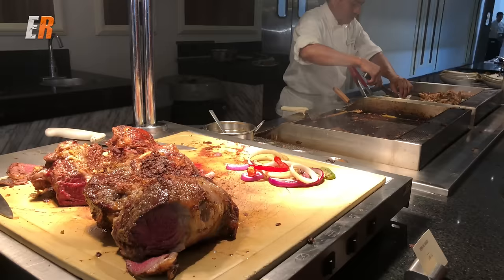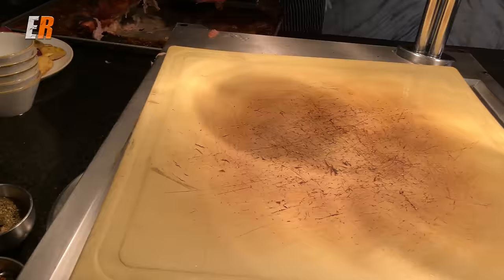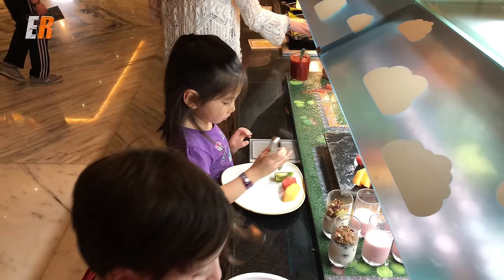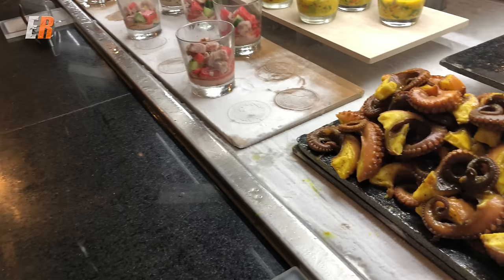The Grand Buffet changes theme every night. Surprisingly, there aren't as many items as you'd think for a Grand Buffet. There is a dedicated kids area which is neat because it's shorter and has most kids' favorites. The quality of the food is very good, as is the service. There seems to be a large abundance of octopus dishes in many of the restaurants, which is a good thing if you like octopus like me.